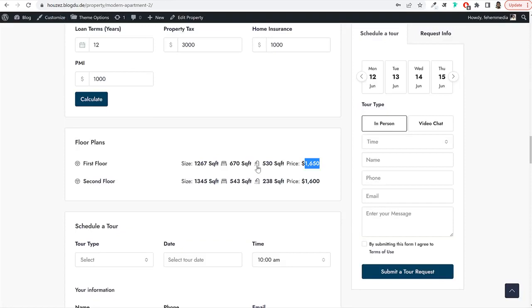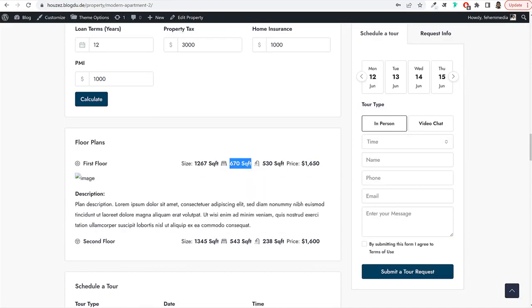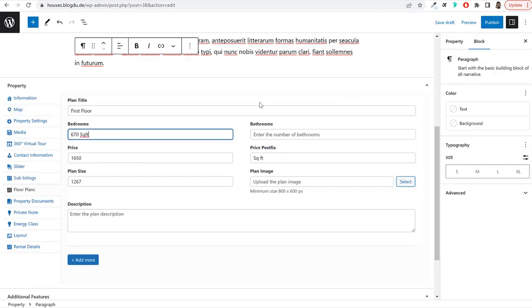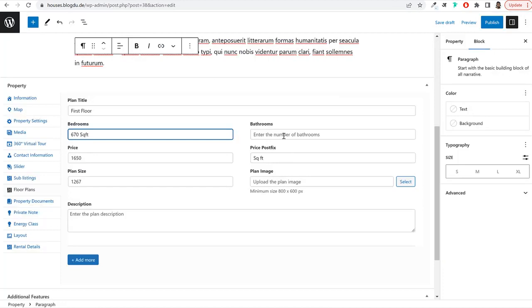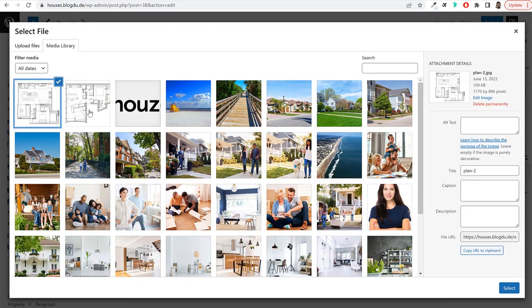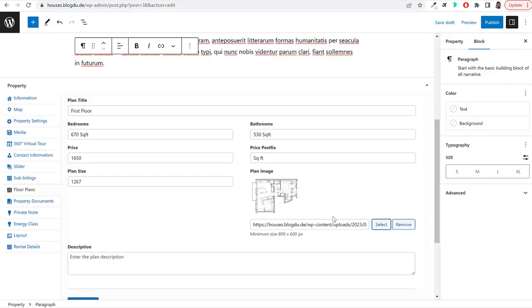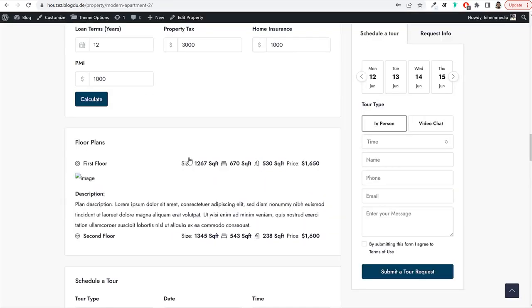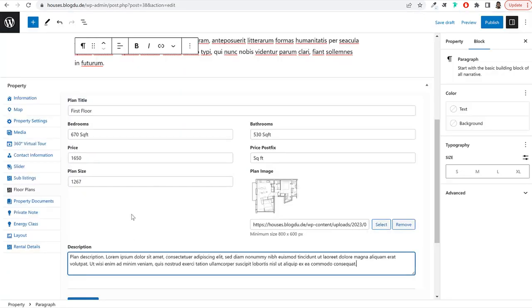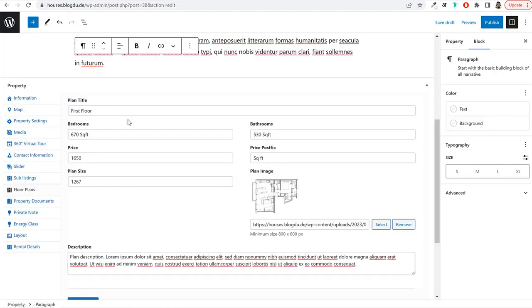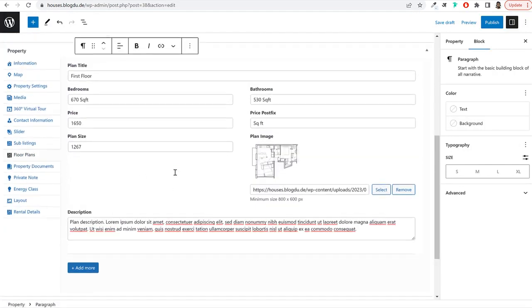And for this also, we are selecting this option, bedroom and bathroom size we are adding, not the number of bedrooms and bathrooms, but basically the size. If you want to, you can add the number of bedrooms and bathrooms, or if you want, you can add the size. Now plan image. So I have uploaded this. Maybe this is the plan 1 image. So you can upload the plan 1 image. And if you want some text or some description, you can type in this as well. All right. Similarly, if you want to add one more plan, click on add more and you can do that.